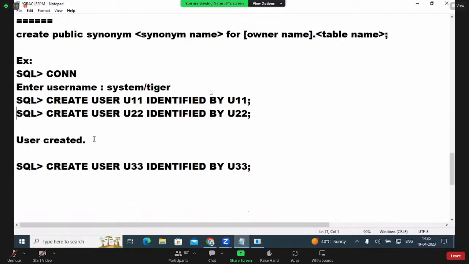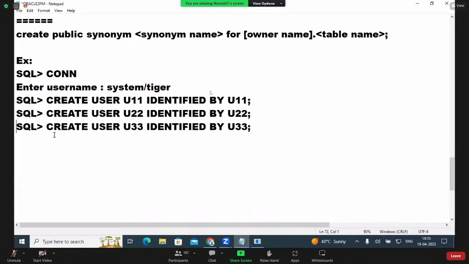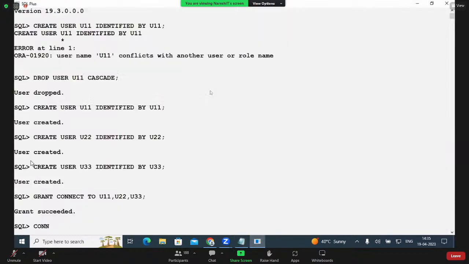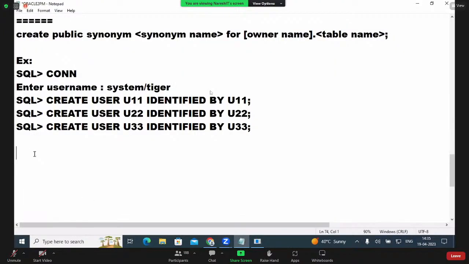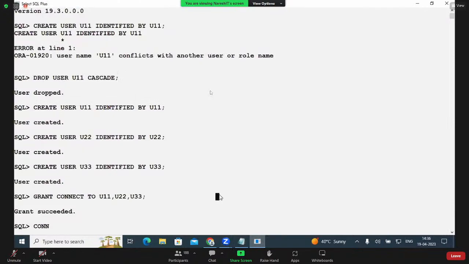So initially, two or three users are created. Then give the grant permissions to these people. Then after that you have to create your public synonym.